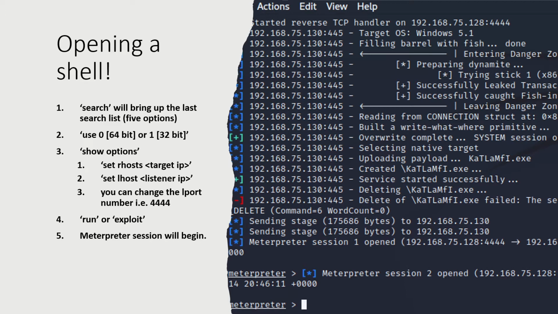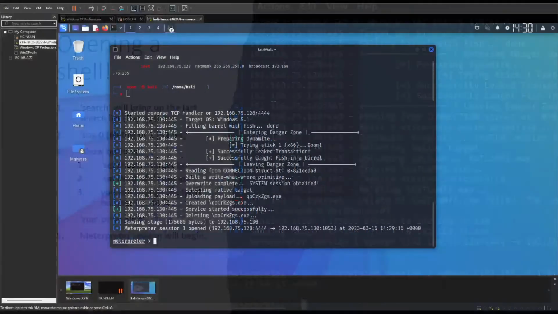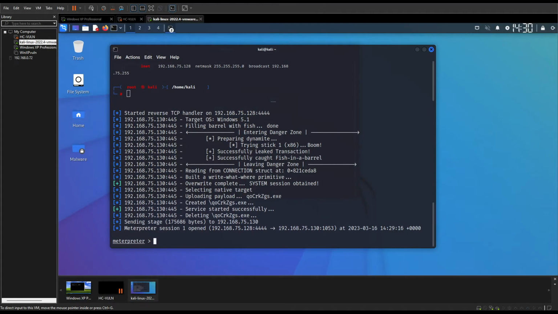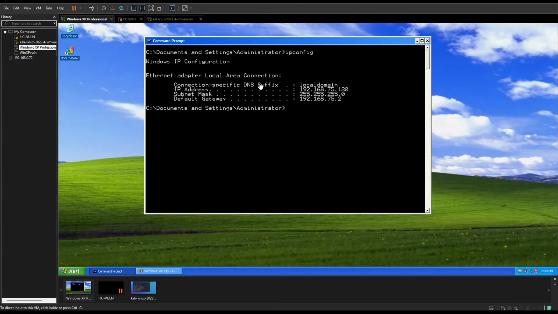As you can see here, other than the alert telling me that I should have some form of security in here and that I'm at risk, there isn't actually anything here to notify the user that there is anything going on in the background. But I now have access to that machine, so I can now take full control over the computer.